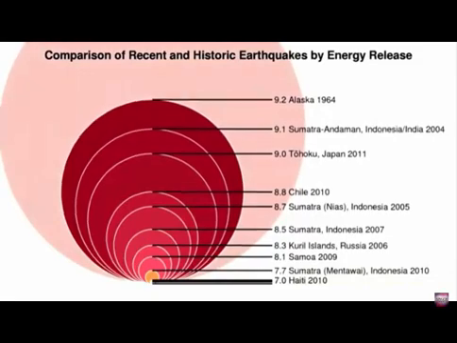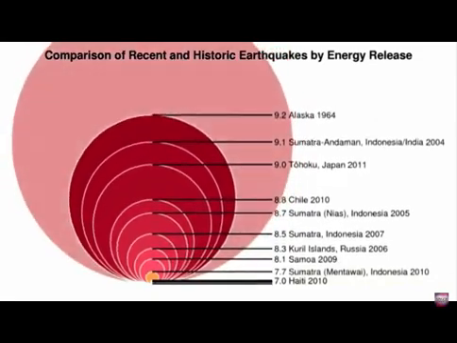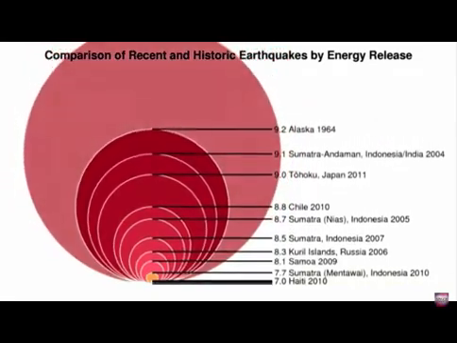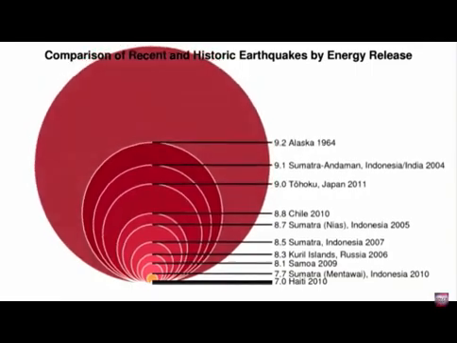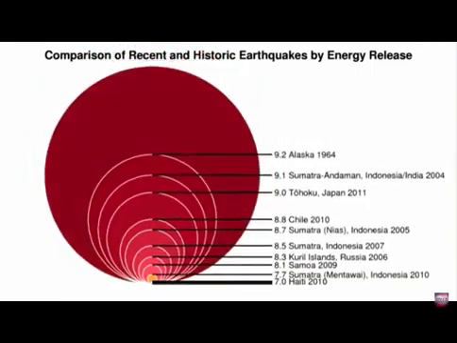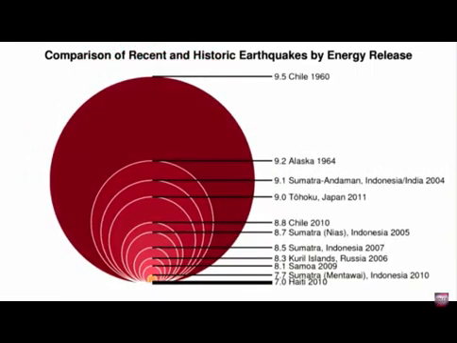Even though we've gotten really good at measuring earthquakes, it's still impossible to predict them. Scientists can't say when the next colossal earthquake will happen, but they do know that one will, and that it's important to be prepared when it does.